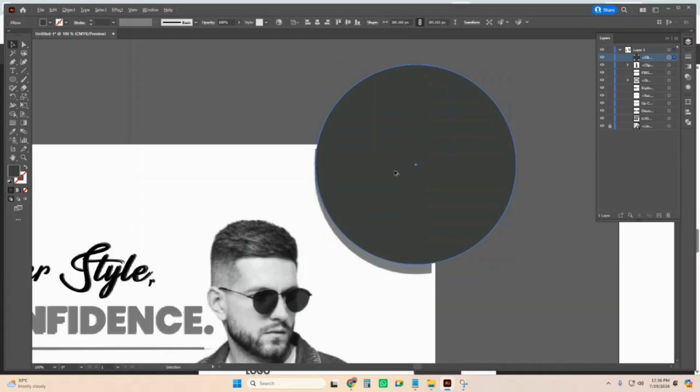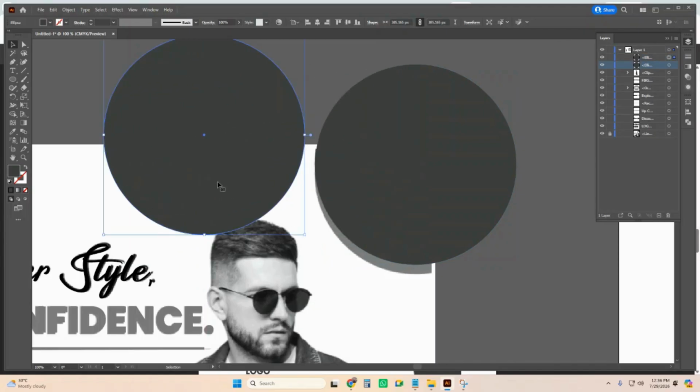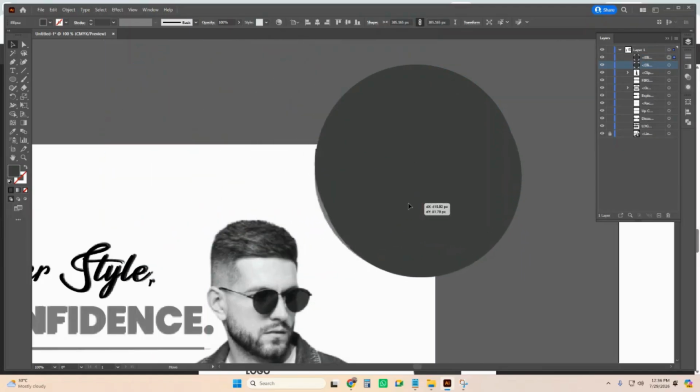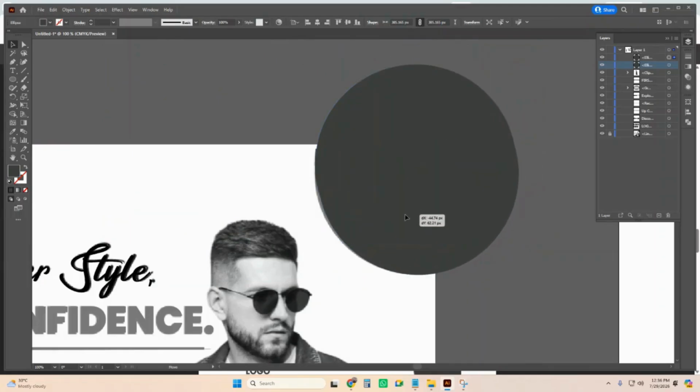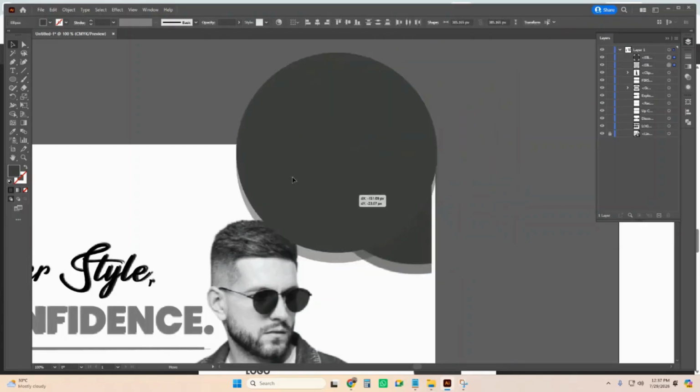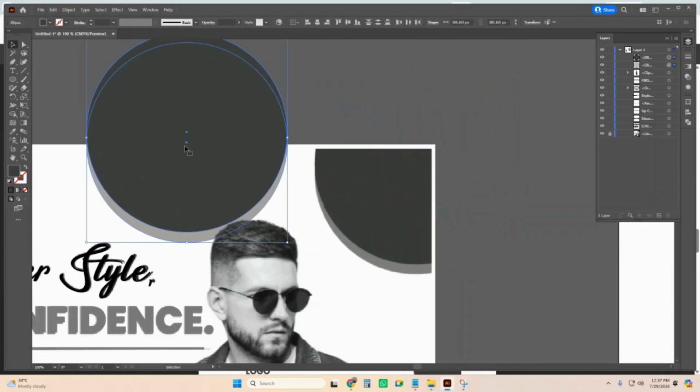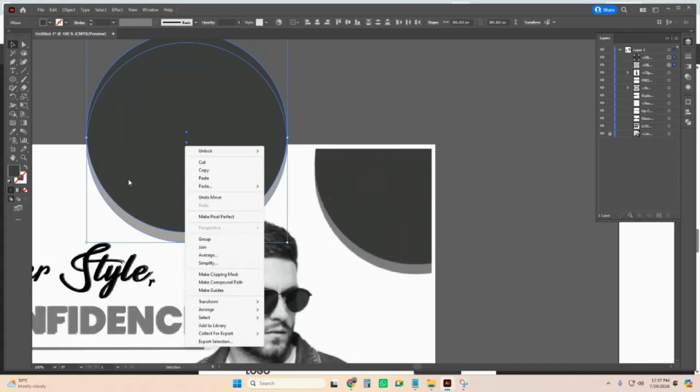And I'm pressing Alt and copy again. I'm going to reduce the percent of this and move it back like this. Okay, so you see, I have two layers.